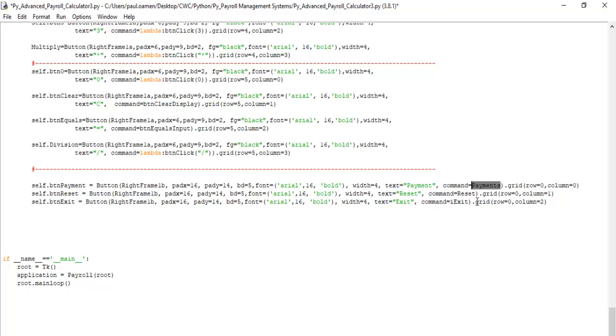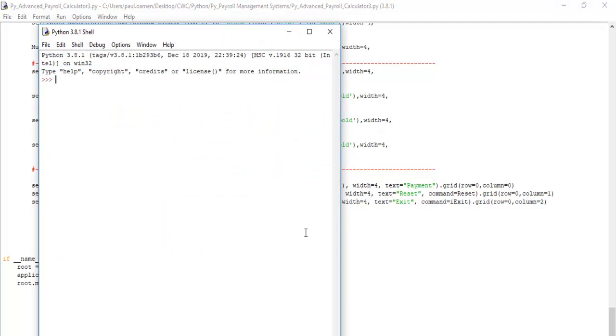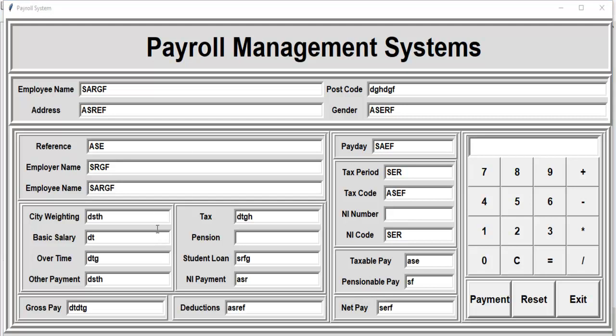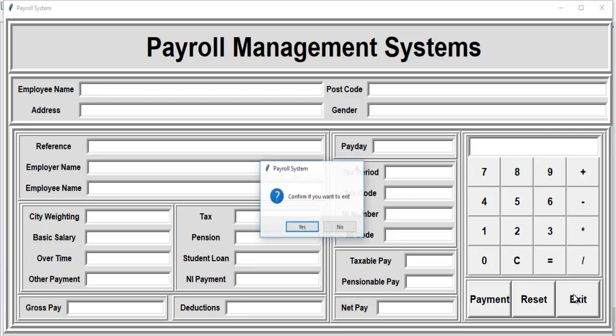Let's create that very function, else I will end up with an error, or delete that for now. Just delete it for now, and we'll run our program and see how that's going to look. Okay, I've called the resets, and I've also called exit. So come right up here, run the program, and make sure those two work. Okay, we just enter whatever in there. Alright, and I have some data in there. Let's click on our reset button. There, that's fine. And exit is working as we want.